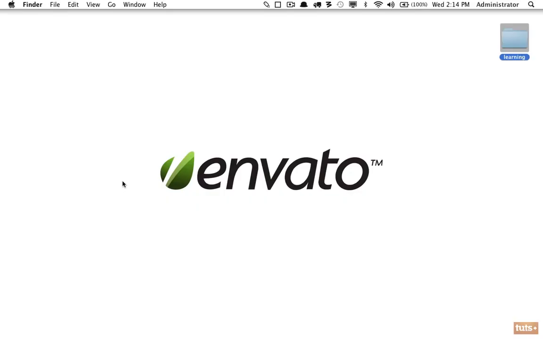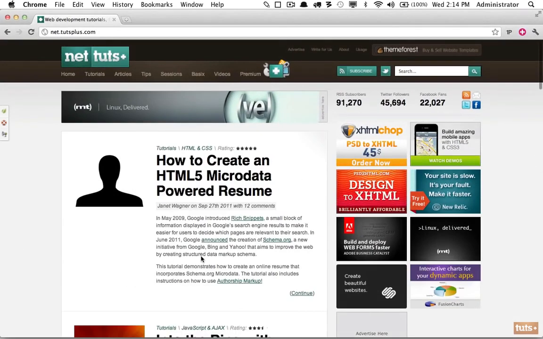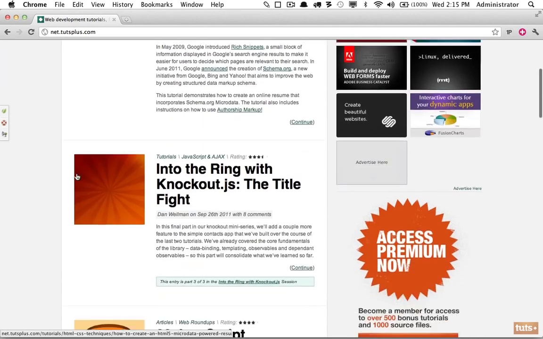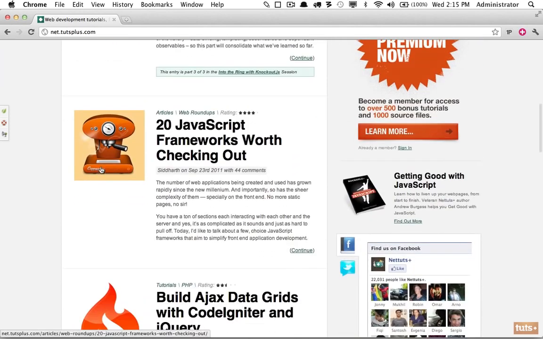Welcome back, and today we're going to take a look at fragments, and this will teach you the beginning process of converting designs to HTML and CSS. So let's open up NetTouch and notice here that we have an article for each posting. If we scroll down here, you can see that they all are duplicated.